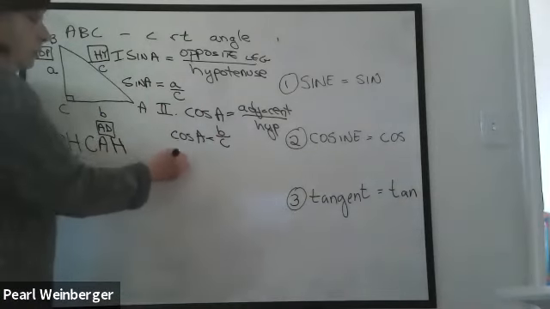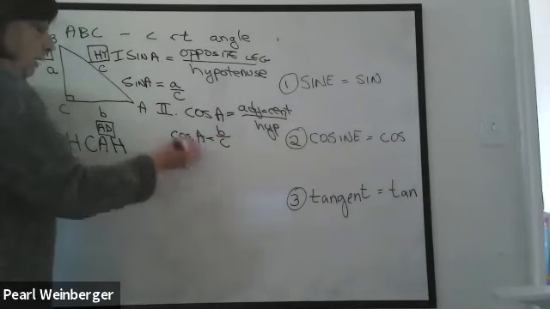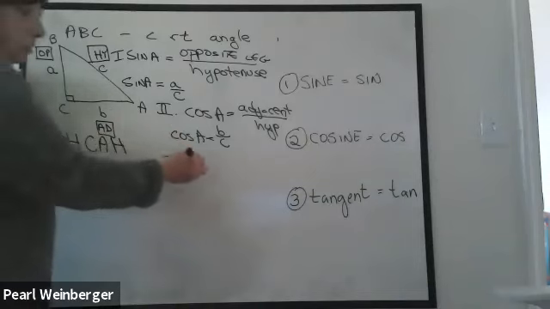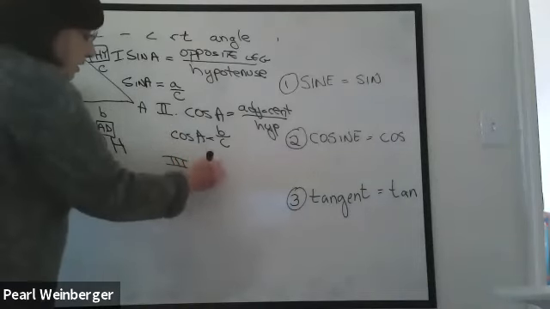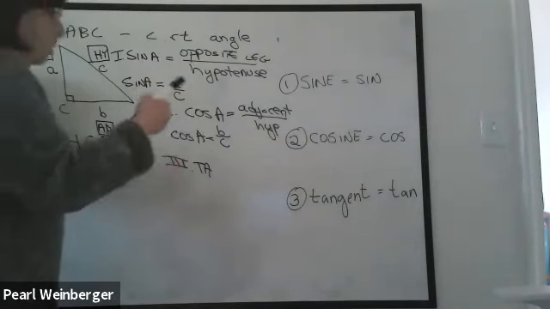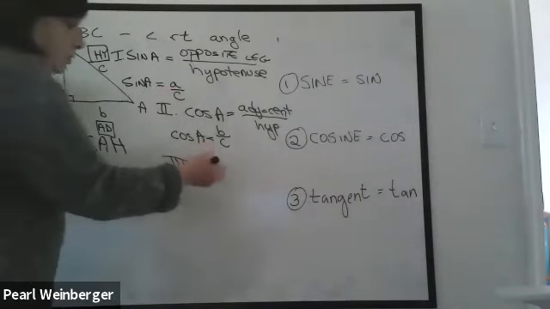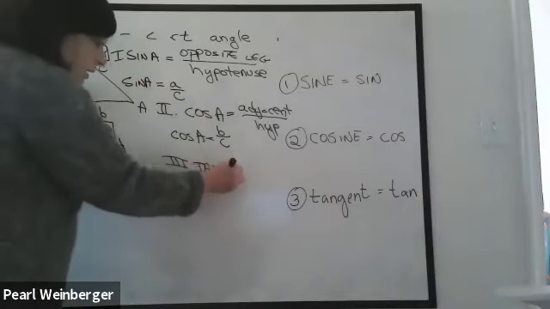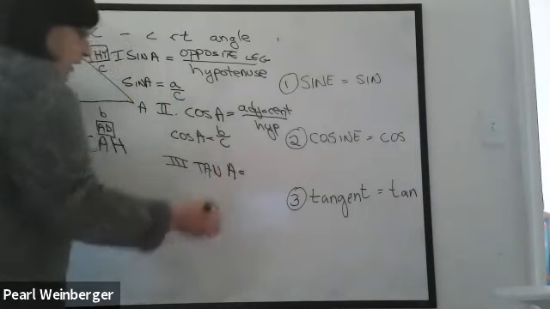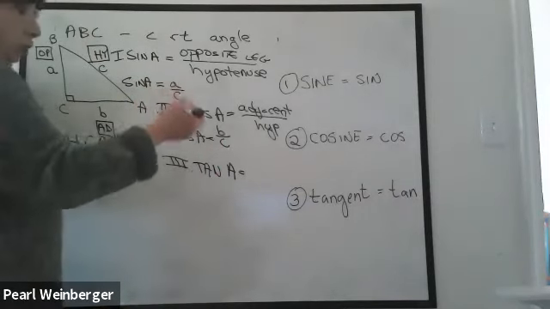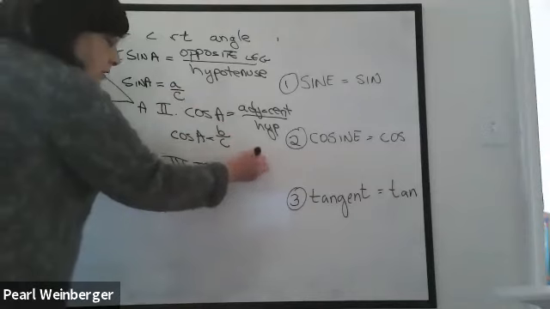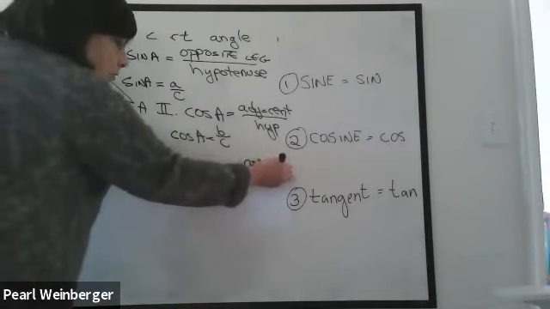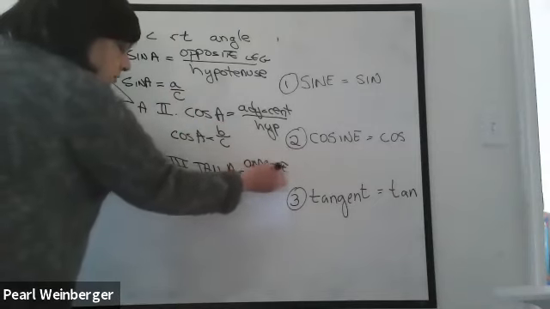Our third primary trigonometric function is something called the tangent. And again, just like we did the sine of A and the cosine of A, we're going to have to say tangent, and write what angle we're talking about. Tangent A is what's called the opposite leg over the adjacent.